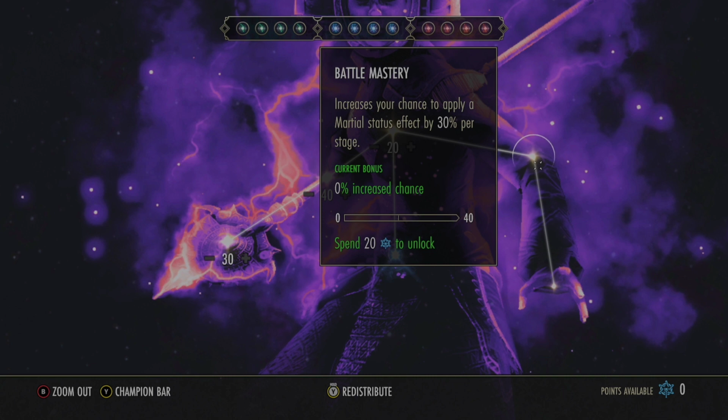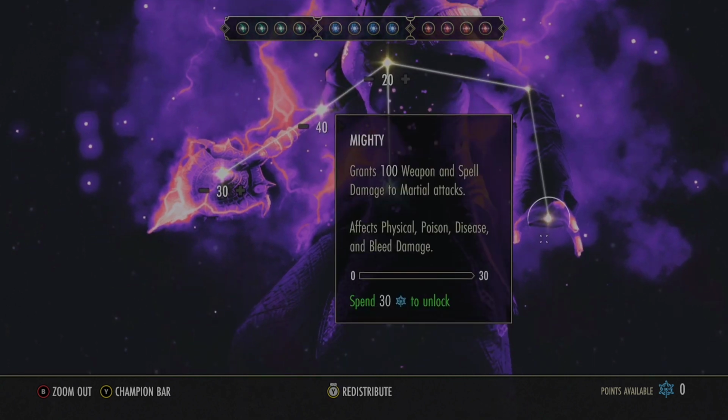This node increases the chance to apply status effects from weapons. Not staffs like magic, but this is the opposite for melee weapons, bow and arrow, and such. And this right here, Mighty, grants 100 weapon and spell damage to your martial attacks. You know, physical, poison, disease, and bleed. This is another passive that you want if you're a stamina character. It passively adds 100 weapon and spell damage to your martial attacks. So we definitely want that.